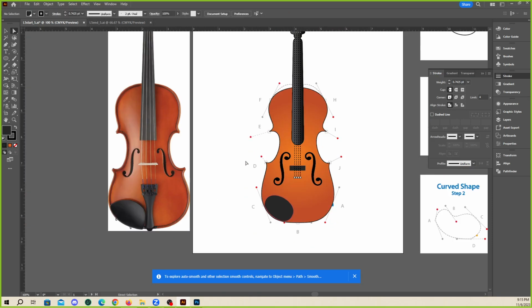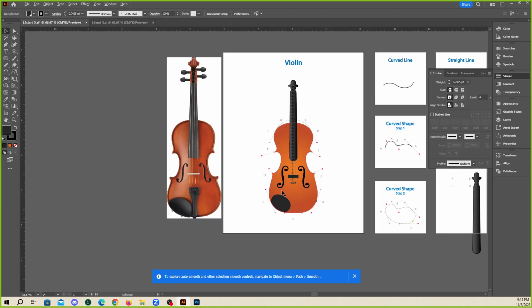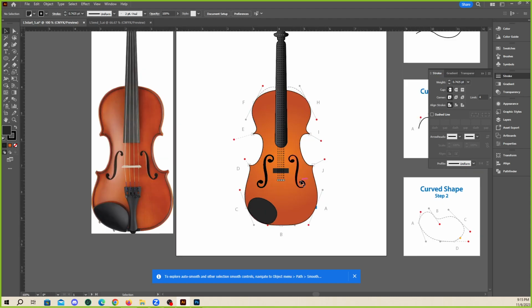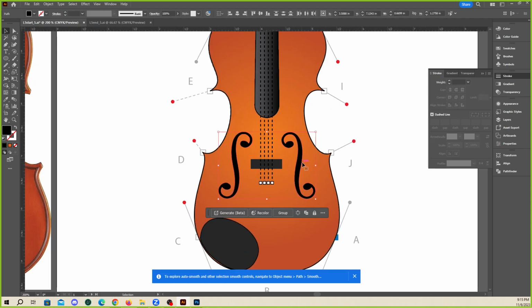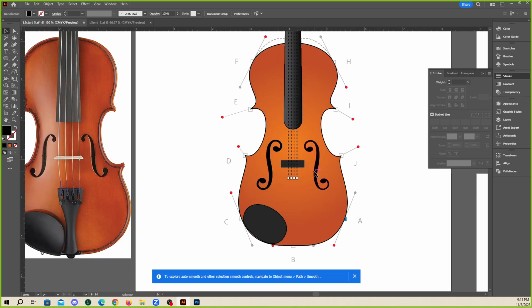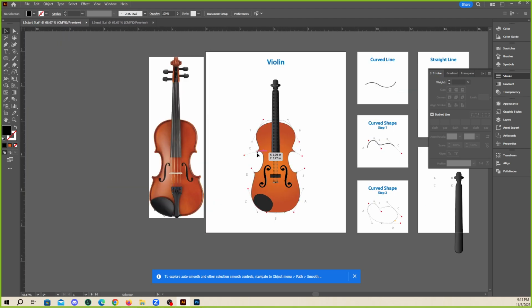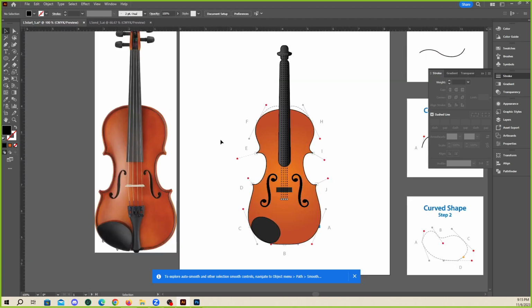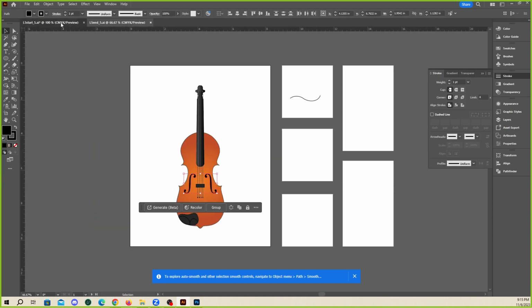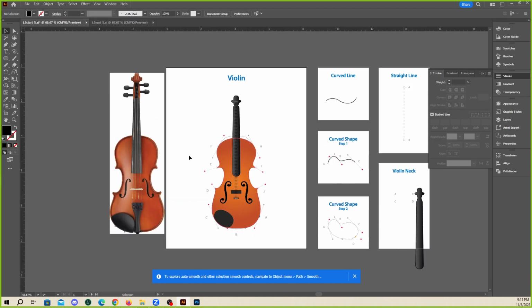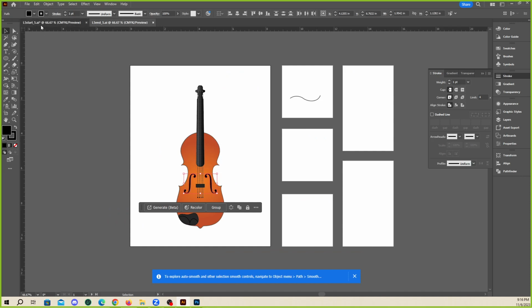But anyways, I don't want to waste too much time on that. It was a book lesson, so try to do this, but it's not really going to be your main assignment. The main assignment is to draw your name with the pen tool. So this should give you some practice to get good with the pen tool.